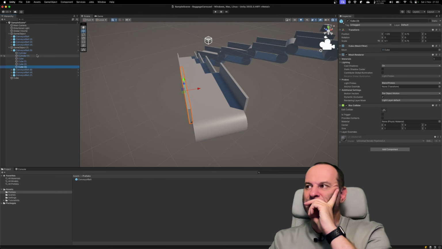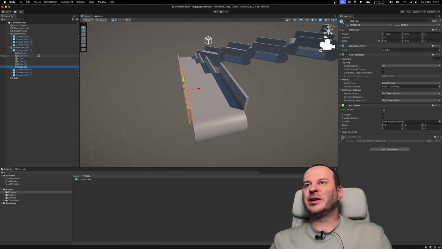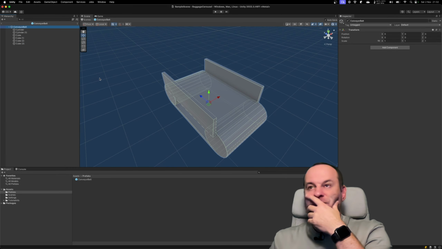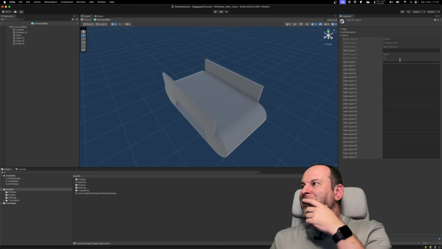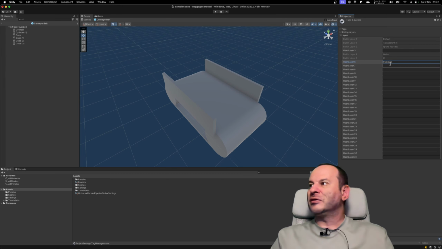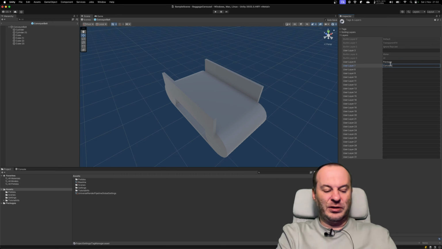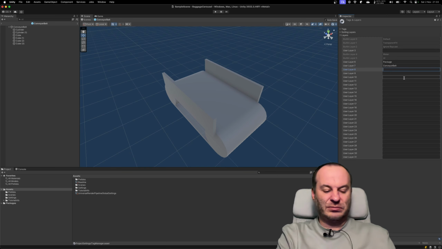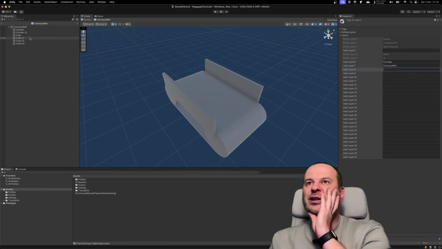Except for the sides that shouldn't be participating in this pushing act. Everything else should. So let's do some layers here. Layer, package, conveyor belt. That's enough.